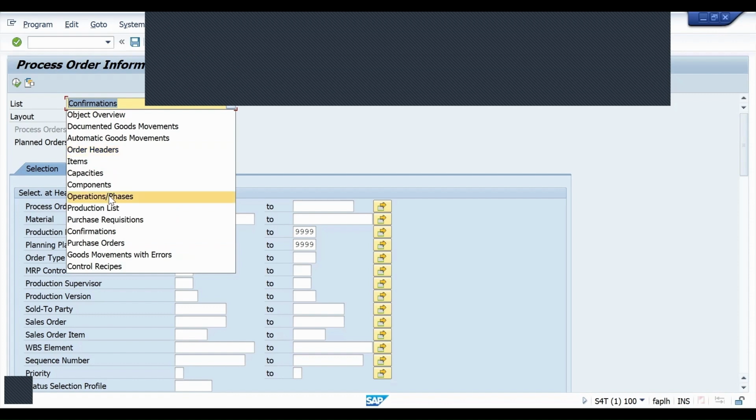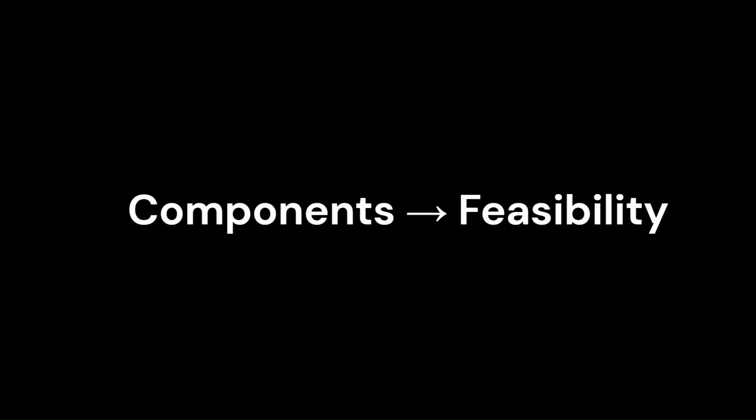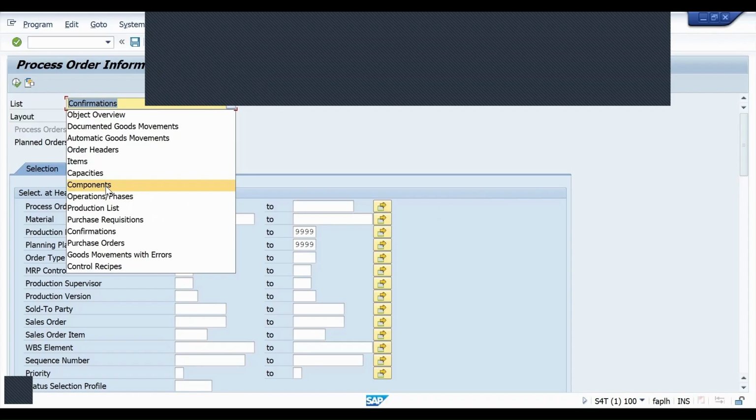Operations represent execution intent. They remain visible even when confirmations are incomplete or disappear. Components represent feasibility. If components do not exist, the order cannot be executed, no matter what the confirmation data shows. These entities change slowly, and their meaning does not shift when SAP adjusts report layouts.